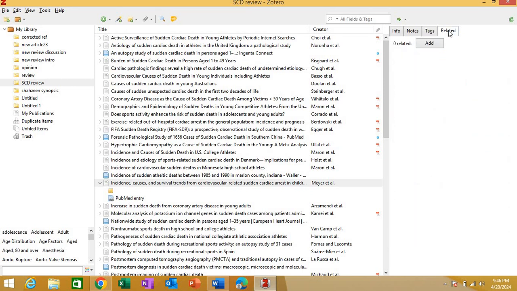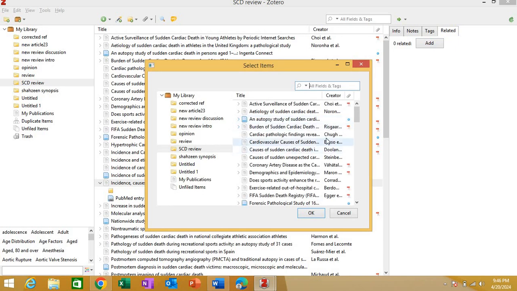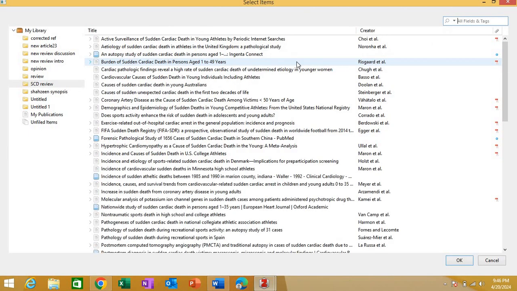And then there is related. If you wish to add some related articles or anything related to this paper, you can add it here. It gives you the option to see, for example, what is related to that. If you see, for example, that this one paper is related to that, you can click on it.